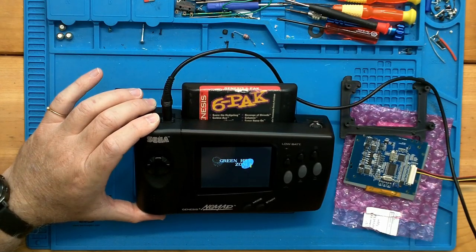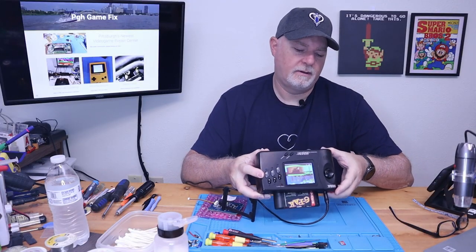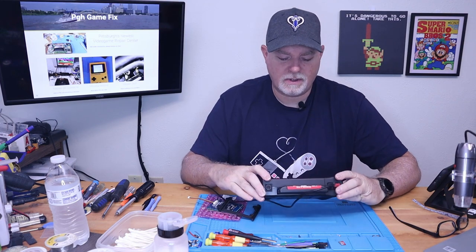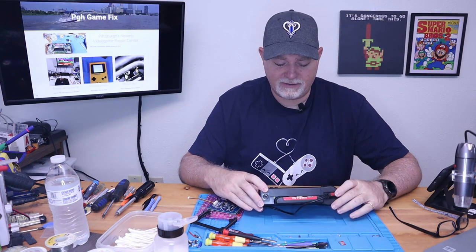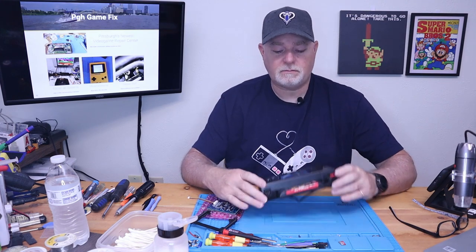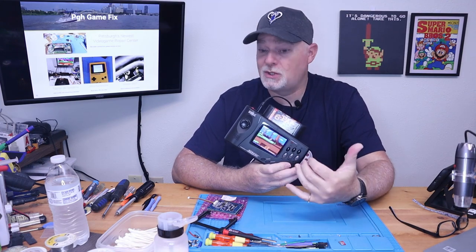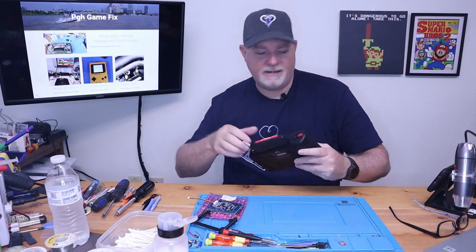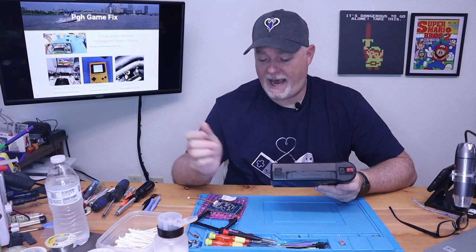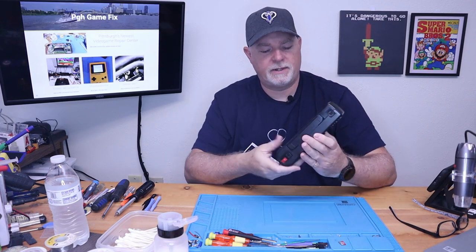But this screen looks incredibly nice. This is not a factory screen. I was unaware that this had already been modified. So, you know, the standard screen would have looked washed out, and as it was running, it would have been ghosting. So, I guess we have to just get into this and see what we actually have. So let's put the screen aside for now and open this up.